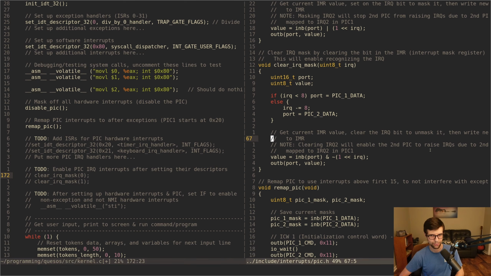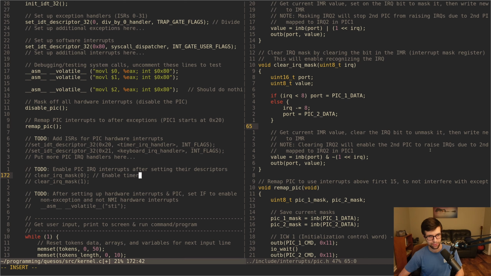Because the pics still work off 0 to 7 and 8 to 15, right? Well, 0 to 7, it's just if it's 8 to 15, we make it 0 to 7 to the second pic. Even though on our end they're remapped starting at 32, the pic itself handles from 0 to 7, right? So we'll have to clear interrupt mask 0, which will correspond to 20 since they're remapped. 1 will go to 21, and so on up to F or 15, if that makes more sense.